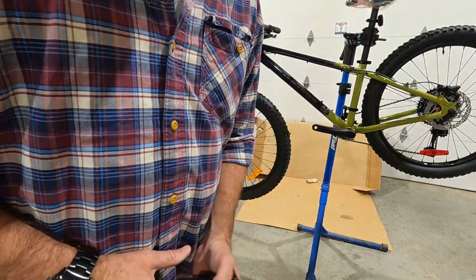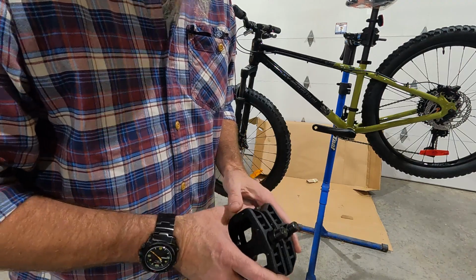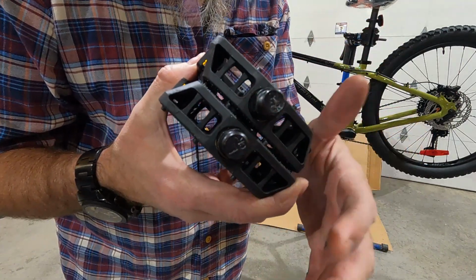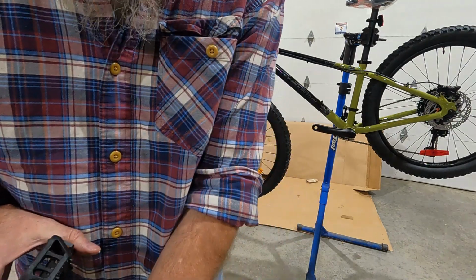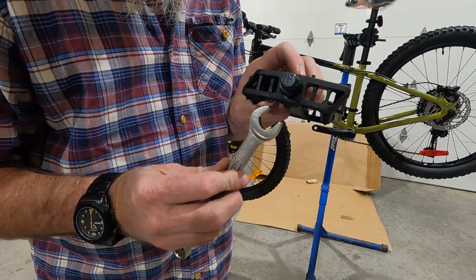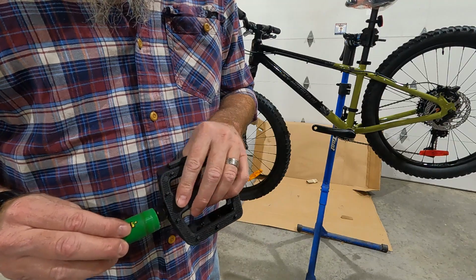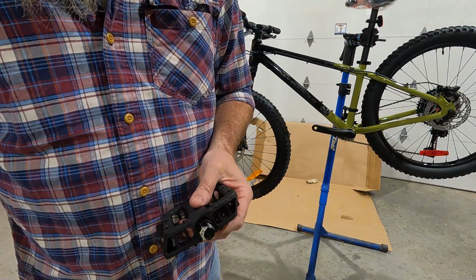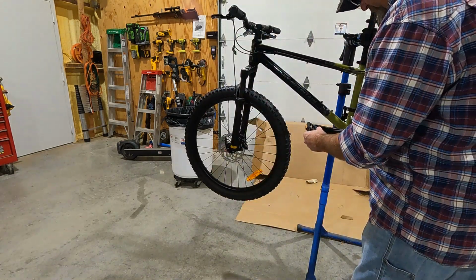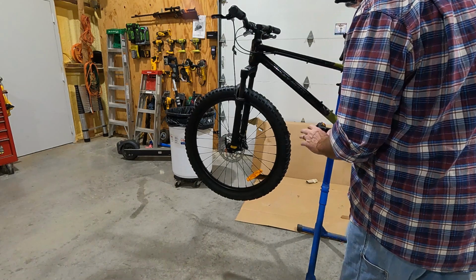All right, so moving along, we're going to put the pedals on, and then we'll talk about the shock. The pedals are labeled on the ends usually, and these are left and right. They're 15 millimeters. 15 millimeters goes here. I always put a little grease on the threads. And then this one is left. So there we go.